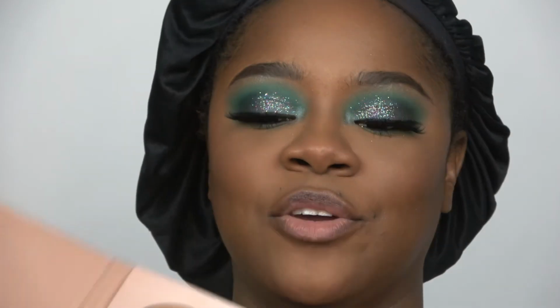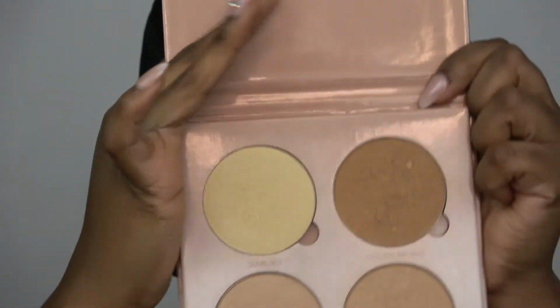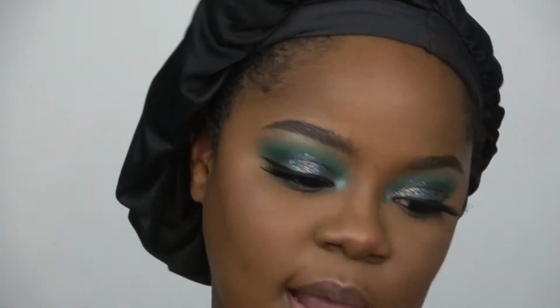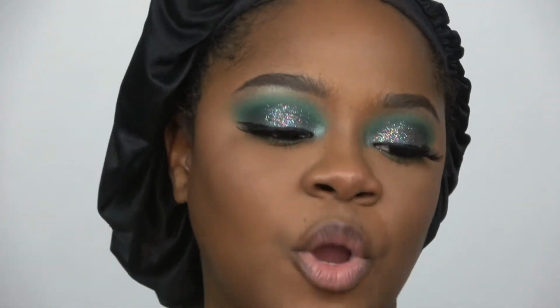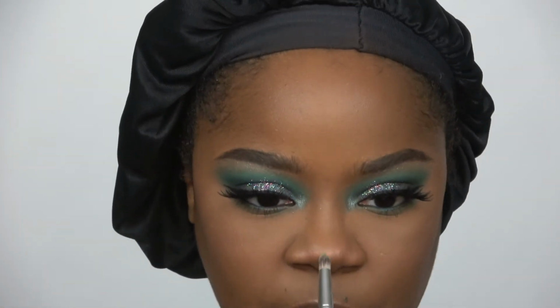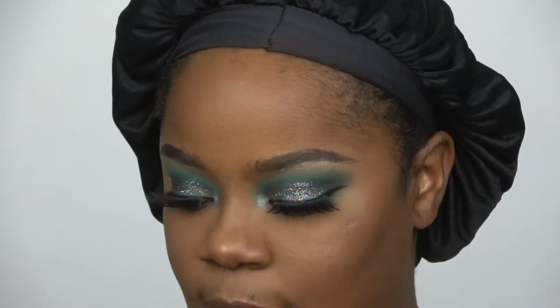One thing I am not switching up is my nose highlight. Y'all know the deal, the Anastasia That Glow Kit in Drippin' in Gold and Golden Bronze. Y'all know that. I don't know why I always have to show it for every video, but it might be somebody's first time watching my video, so I have to do it every time like it's brand new. But y'all, if you've been here, you've been new.